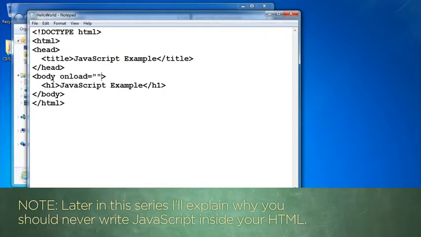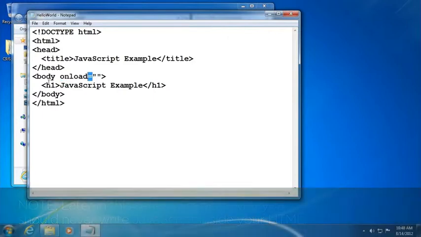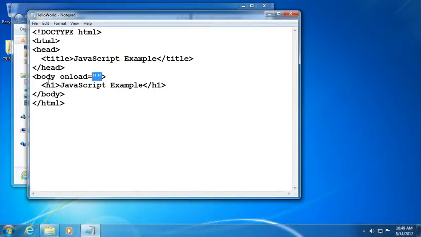But you can see I made a space after the body, typed in the word onload, all lowercase, used the equal sign, and then I'm using double quotes. You could use single quotes here, but by convention throughout the series, I'll use double quotes whenever assigning a property to the attributes that we defined inside of our HTML5. Inside of those double quotes, I'm going to type in the word alert, immediately followed by an opening and closing parenthesis. In between the parentheses, I'm going to type in two single quotes. Inside of those single quotes, I'm going to type in the word hello, space, and then world, exclamation mark.